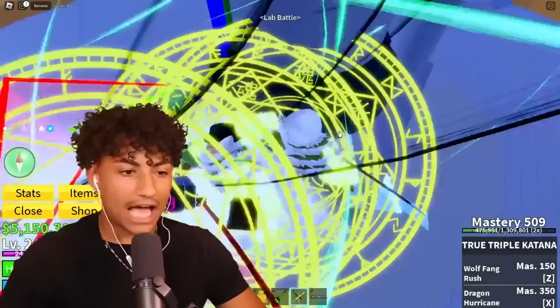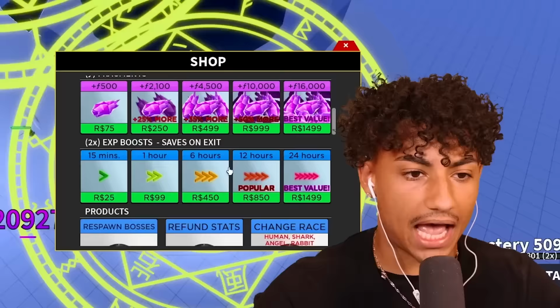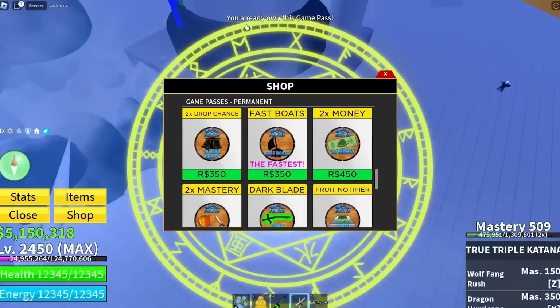Come on. How do I not have it yet? Like, look at this, guys. I have 2x drop chance also. Look, 2x drop chance by... You already own this game pass. Well, it doesn't feel like it, all right? It does not feel like I own it.